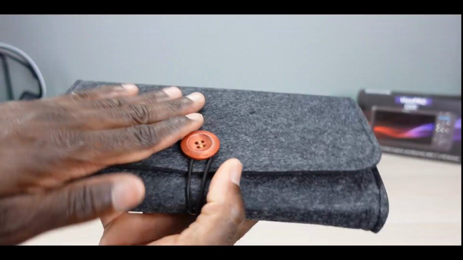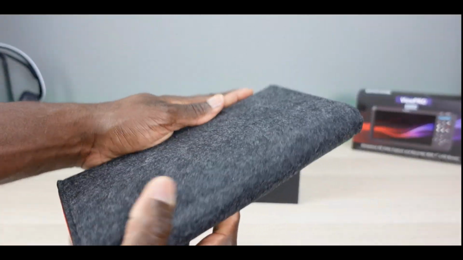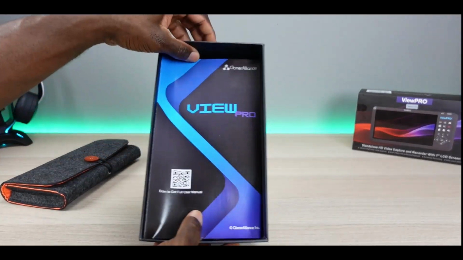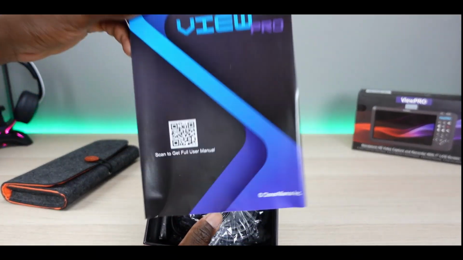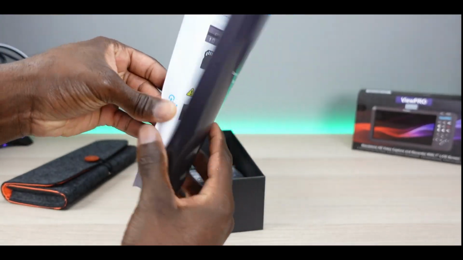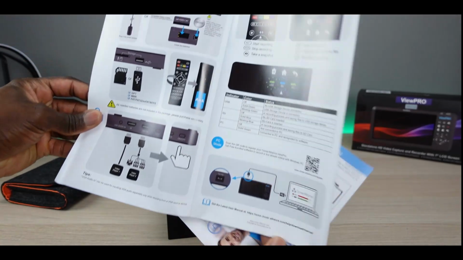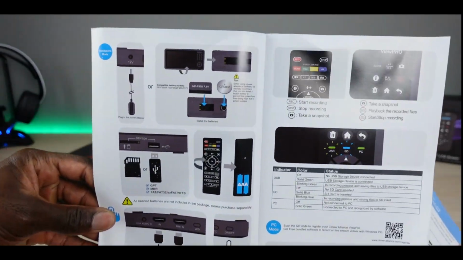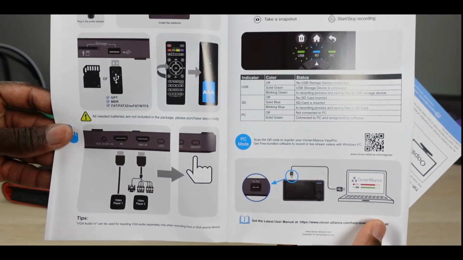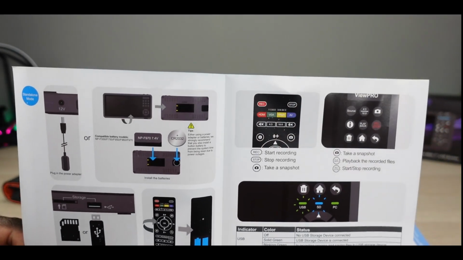So ClonerAlliance knows how to make a first impression. This is a magnificent looking carrying case. We'll get into it here in a little bit. Next, we're gonna have a quick start guide. This is gonna basically tell you everything you need to get started. So it's gonna have the inputs, the power button, some of the basics, what kind of batteries it uses, what the different connections are. So definitely read through, see what's in there and see what you're gonna be using.